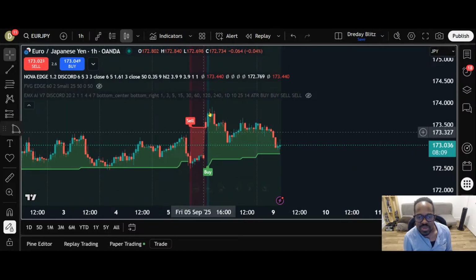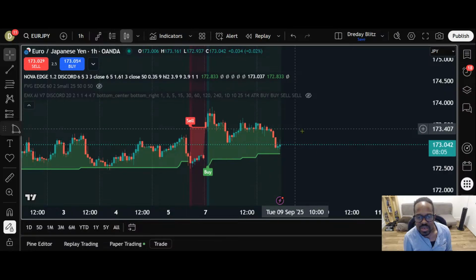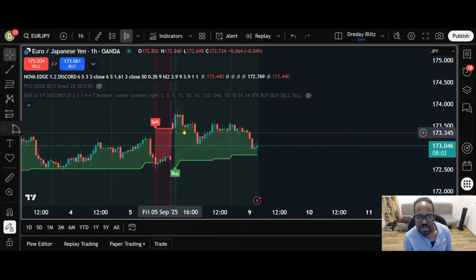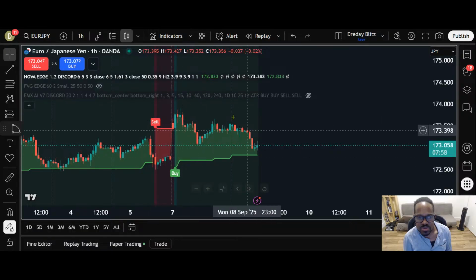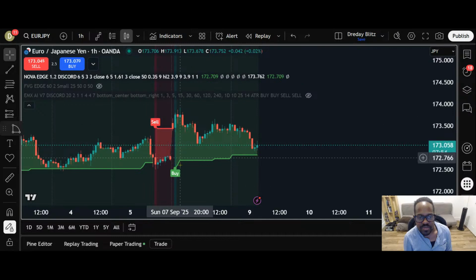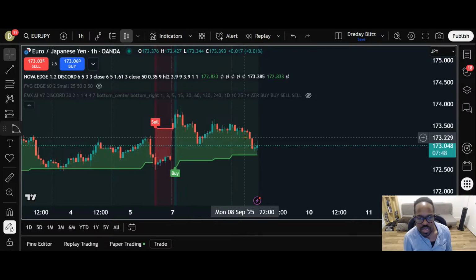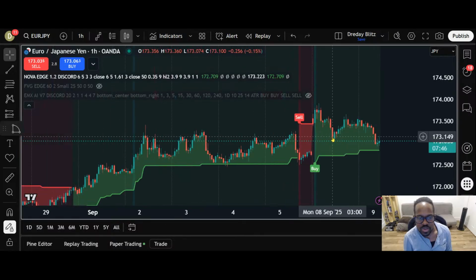Once you see the buy Nova, the buy is almost done. So basically this buy section was invalidated here because of that big gap that we had. So do not only focus on one indicator, especially a trend indicator.